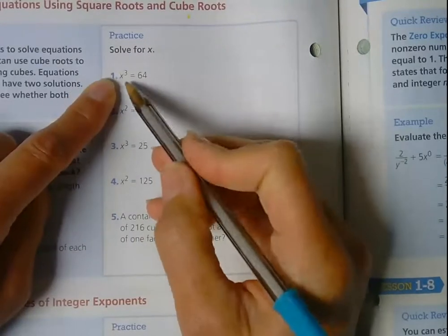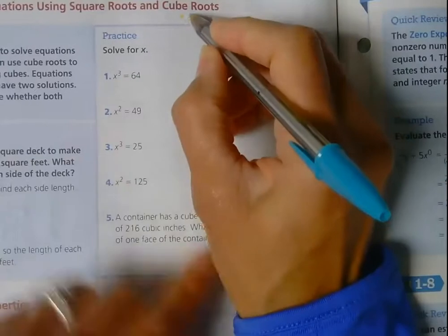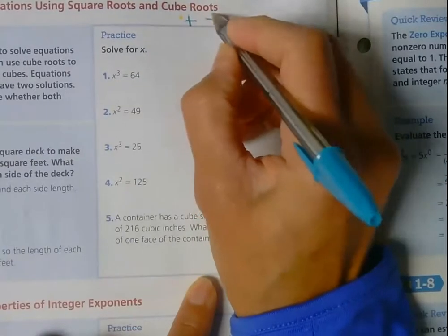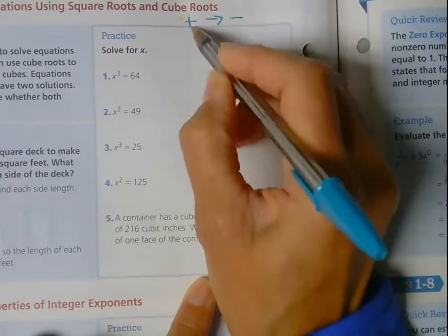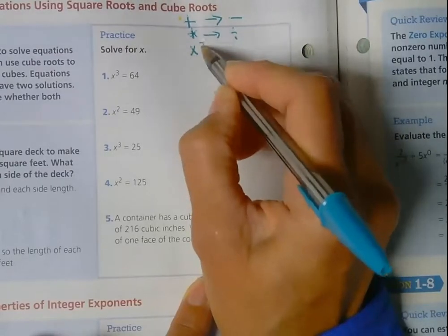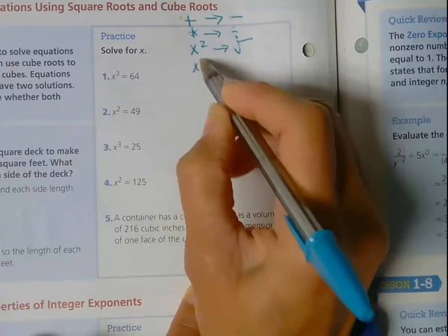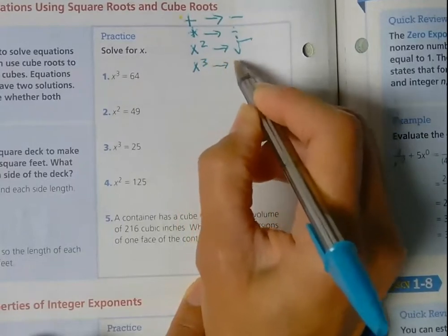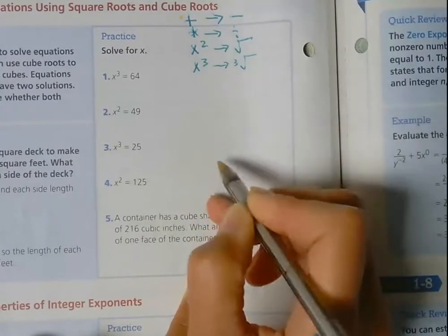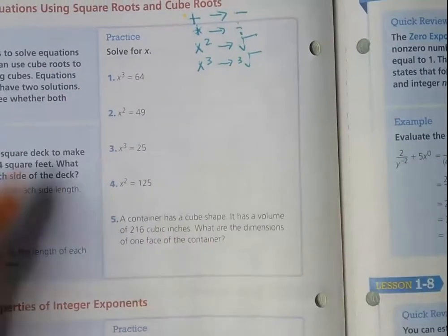When you solve for x, you need to do the inverse operation. So the inverse operation, if you remember, if we're adding, the inverse of that is subtract. If we're multiplying, the inverse is divide. If you square a number, the inverse is to do the square root. And if you cube a number, the inverse operation is to do the cube root. So it's kind of the same thing that we did on that cube problem on the previous page.